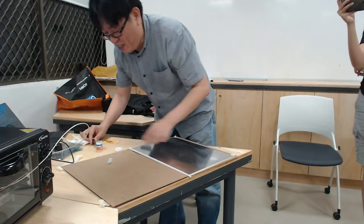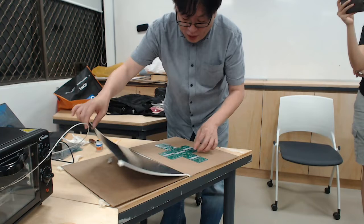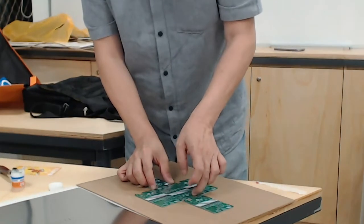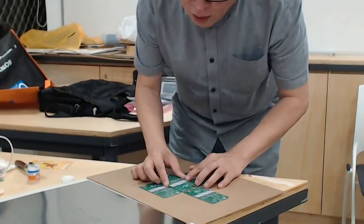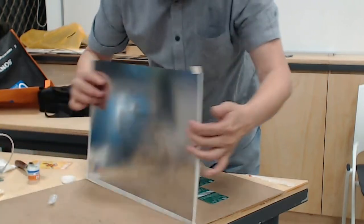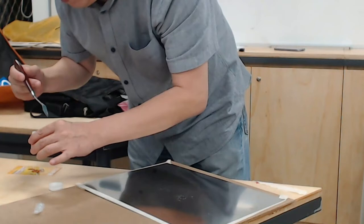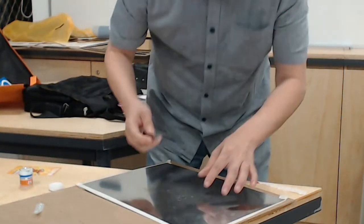And at home I have a microscope to help me. Sorry, somehow when I do demos, it doesn't work. Okay, this paste that I got is a bit dry.